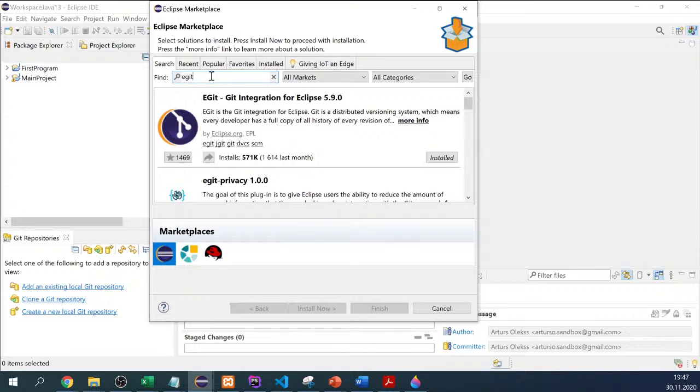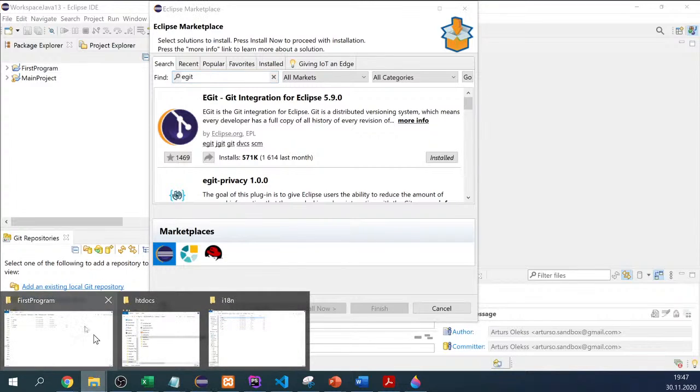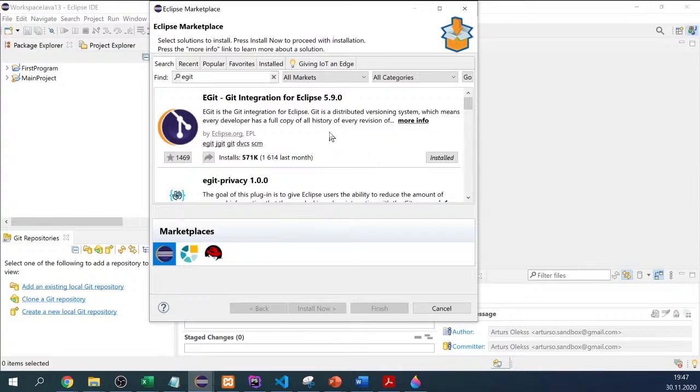In theory we can do everything using Git bash, but this will be much easier to proceed with Git version control. Alright, so I already installed it.